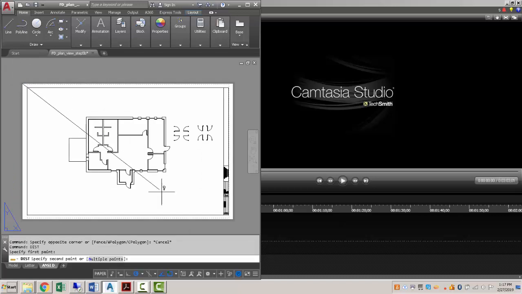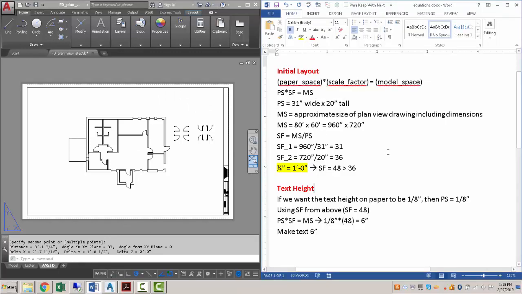command, this is approximately 33 inches by 22 inches, which is the size for an ANSI D piece of paper here, or actually 34 by 22. And if we measure the viewport specifically, we get measurements that are on the order of 31 inches by 20 inches. So if we go over to our formula here that says paper space times scale factor equals model space size, and we abbreviate it PS times SF equals MS.